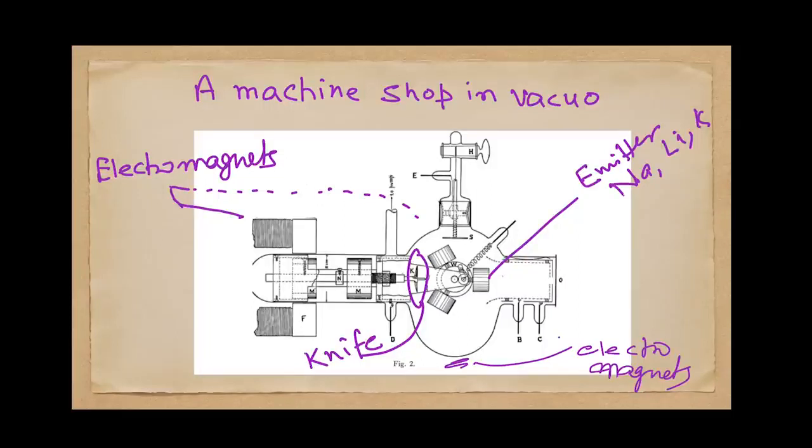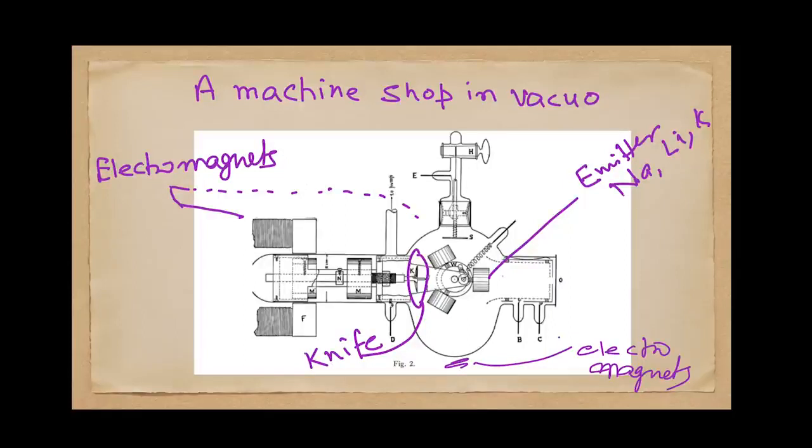Now, how to rotate this wheel to bring another cylinder into this position? For that he has magnetic coupling. He has magnetic, current carrying coils on the outside of this vacuum tube. Remember, everything I am showing is inside a very good vacuum, and all this rotation has to be done inside that tube, but controlled from outside. So from outside he produces magnetic fields which he controls, and inside he has the corresponding electromagnets or circuits, and using that interaction he is able to rotate the wheel and bring the appropriate emitter in front.